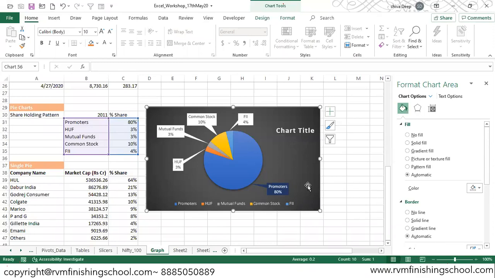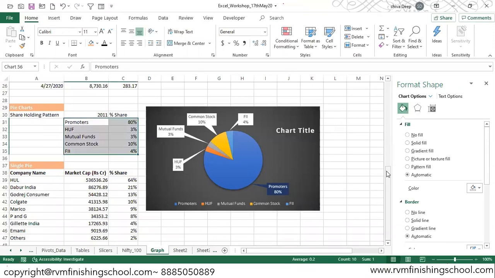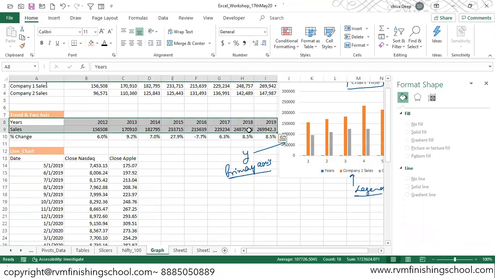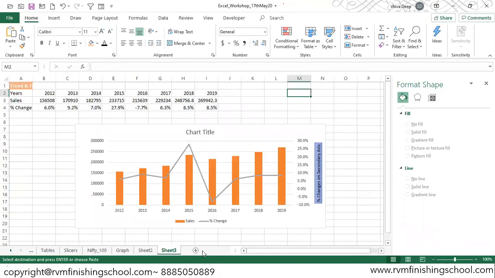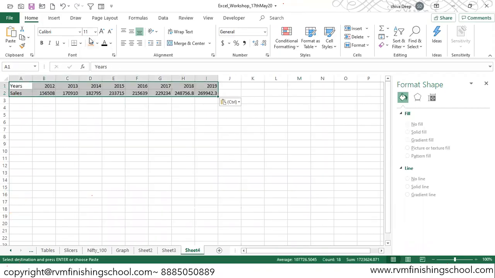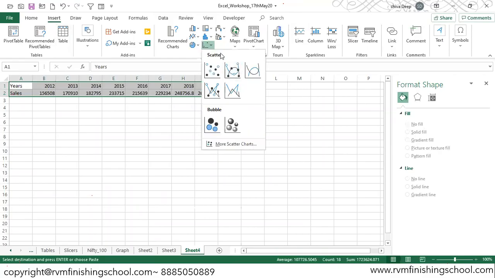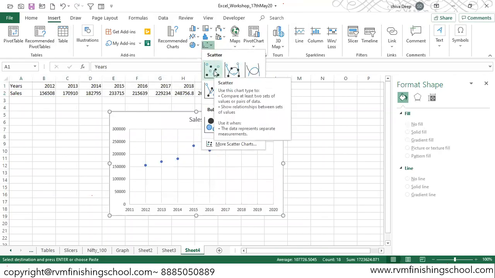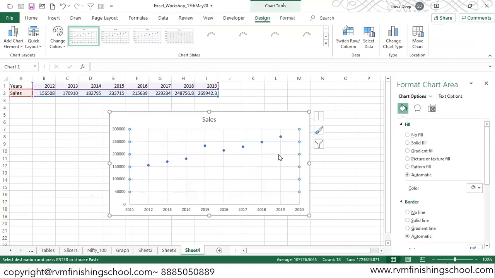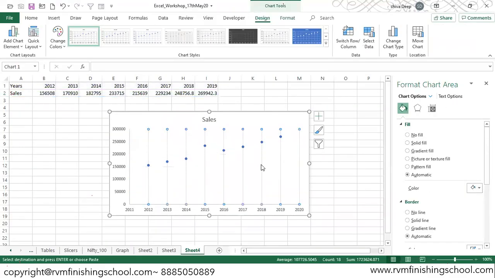Let me talk about one chart, which is basically a trend thing. So let me show you on real-time data. Copy this, with what we call an XY chart. This is basically used for trend analysis. Go to Insert and you have this XY scatter plot. Pick this entire thing, and you will get a scatter plot here. This is basically what we use for doing trend analysis.